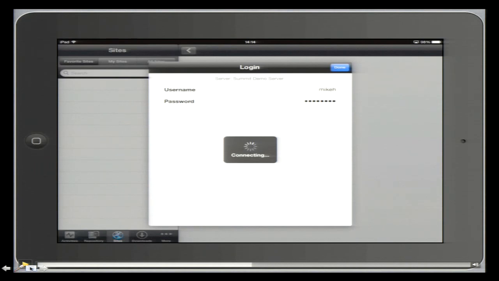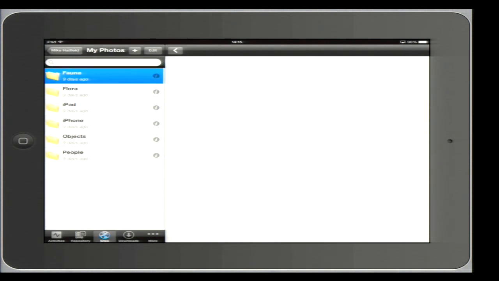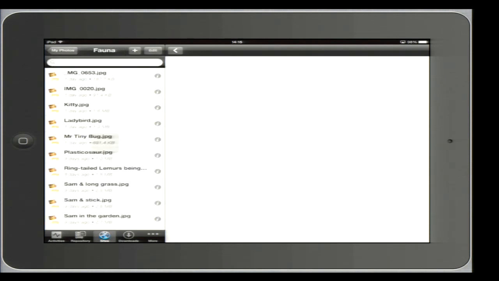So continue. Come on. And then we're in a normal Share instance. And this is the Alfresco for Good app. It looks an awful lot like the 1.0 app. That was a deliberate decision. We can reuse the assets, and it's familiar to people who are familiar with the non-secured app.